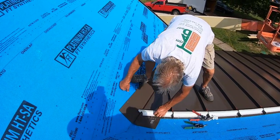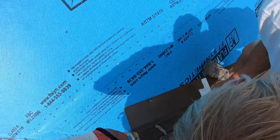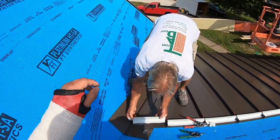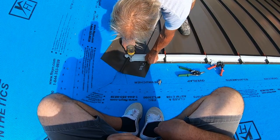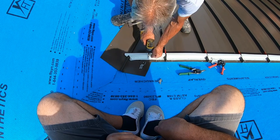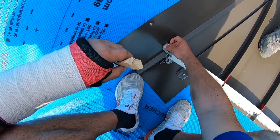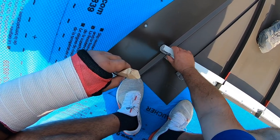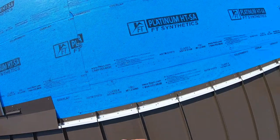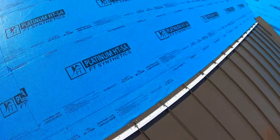So that's how you do your last piece of Z-bar flashing when you're coming into a valley. All right, so we got our Z-bar flashing done all the way across the roof, and now we have to put on this piece, which is our 4/12 to our 8/12 flashing transition on all the way across.